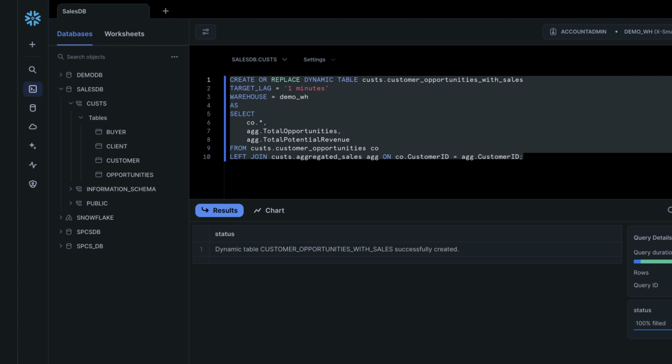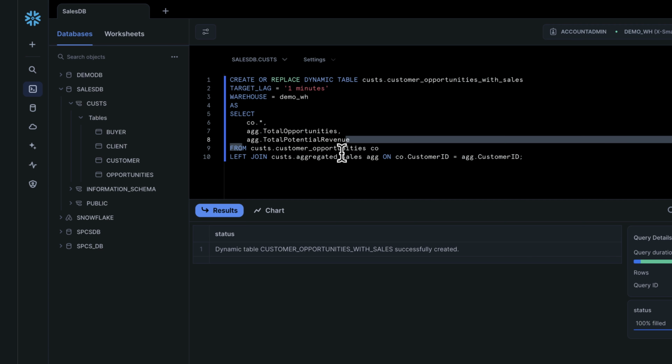Some folks will use materialized views for this, but the challenge with that is materialized views have some limitations with using one base table, whereas with a dynamic table, you can join to as many tables as you want. There's a lot of considerations to decide if you should use a materialized view, a dynamic table, or streams and tasks, but Snowflake provides many options for you to pick from.